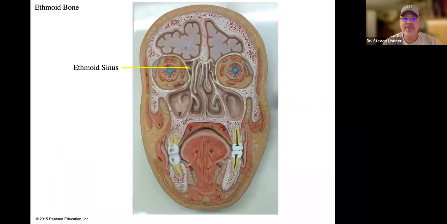When we look at the frontal view, looking at the front, right, here's the individual's right eye, here's their left eye, here's the ethmoid sinus, that's this one here. Okay, these are the turbinates, right? You can see them from here. These are the turbinates. And this is the maxillary sinus and the other maxillary sinus.